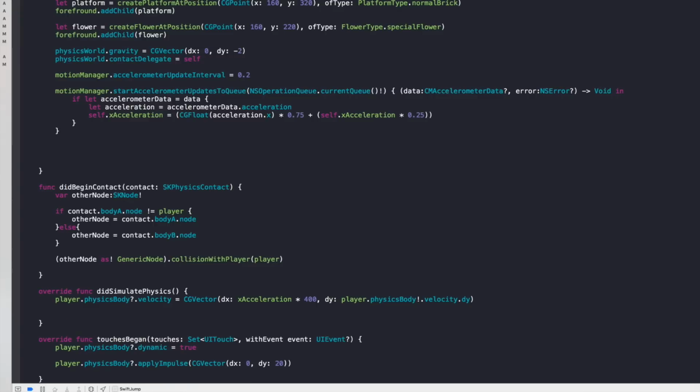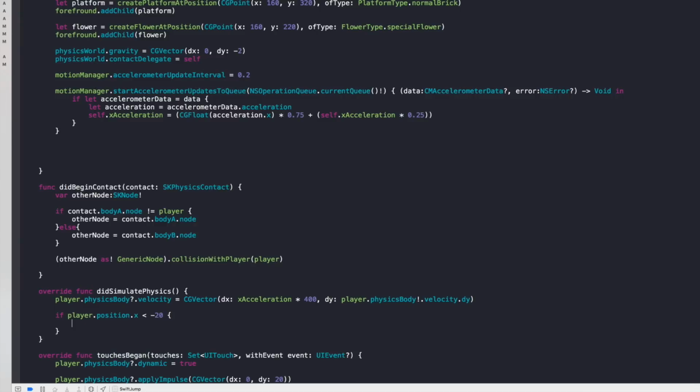And then what we also want to do is check the bounds, so that when we hit the left corner of our screen, we reappear on the right edge of the screen. So we'll simply check if the player and its position and its x value is less than -20.